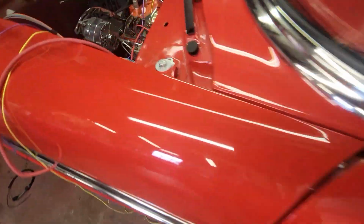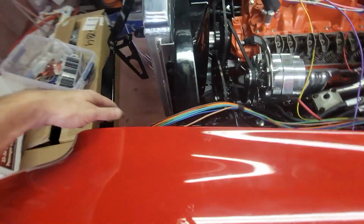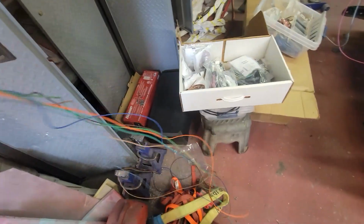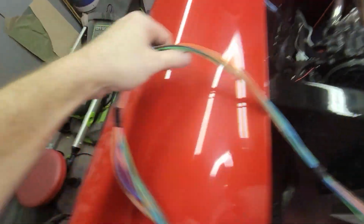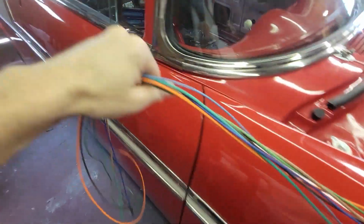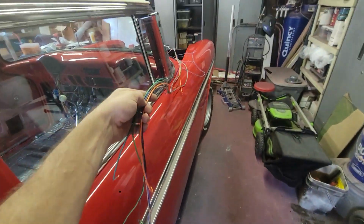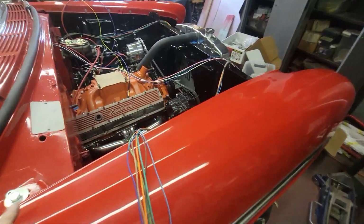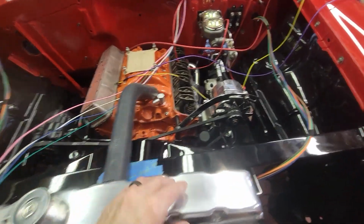But let me show you how much wire length they give you. As I pulled it out, I used some harness tape just to keep these together so they wouldn't be so unruly. But I pulled it out, and I've got enough wire to go to the passenger side, and then come back all the way to somewhere near the passenger side door. That's how much wire they give you. So you got plenty of wire if you want to customize and route this any kind of which way, and then go from A to B and all points in between you can.